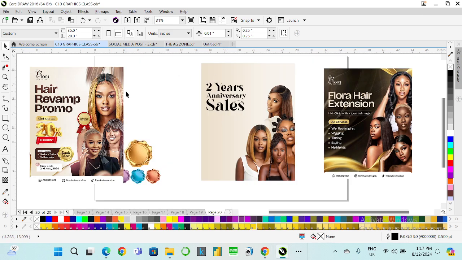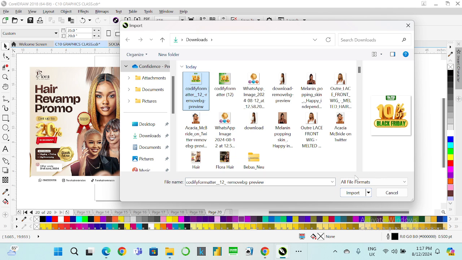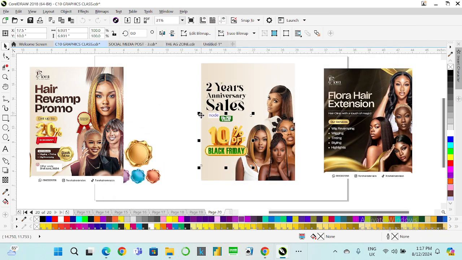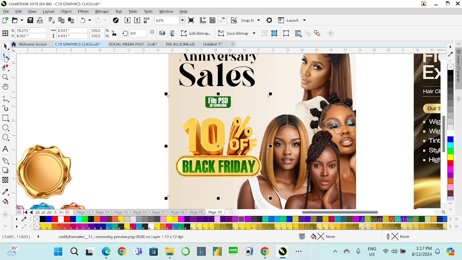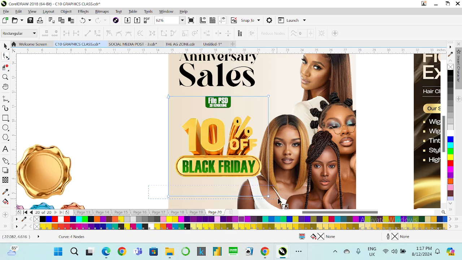So I'm going to bring in that 10%. I don't even really need every aspect of the 10%, right? So I'm tracing, I'm using my shape tool to remove this part. Well, I have an idea.